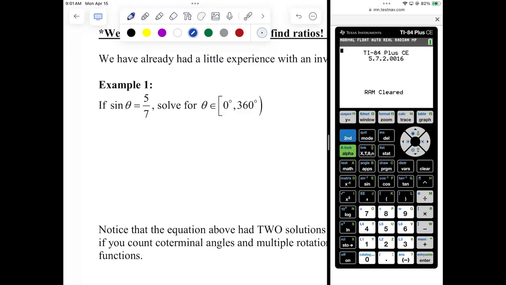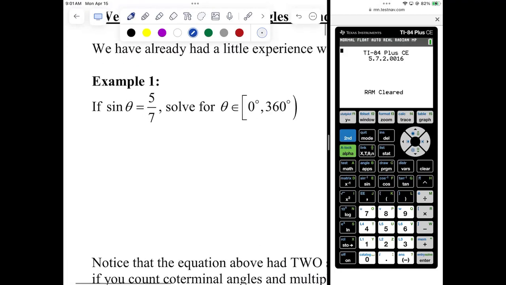Why not? All right. So I want to solve for theta, and now I'm between 0 and 360. So instead of 0 to 2 pi in radians, I'm in degrees. Well, what do I have to do to unsine something? What's the inverse operation of sine? Sine inverse, or let's say it the other way around: inverse sine. We take the inverse sine of both sides, and of course on the left side, inverse sine of theta is just theta. We did that earlier in the semester, or last semester, and we get inverse sine of 5/7.